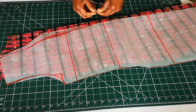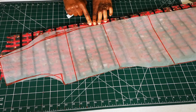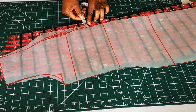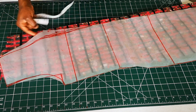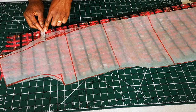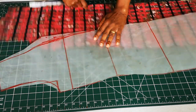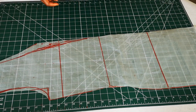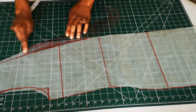So what I simply did was I measured from my waistline 2 inches upwards, then I started the V from there, but it's not a deep V, it was just slightly curved into our initial V that we have here. So we had a V here. From that V, I measured about 1.75 inches inwards. Then I made my 2-inch measurement from the bottom. Then I slanted that slightly with my curved ruler. I just curved it slightly all the way to the neckline.